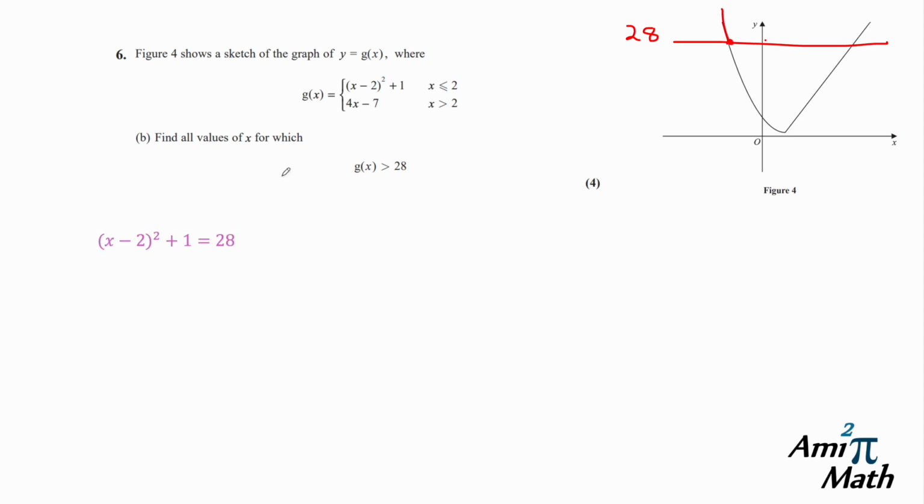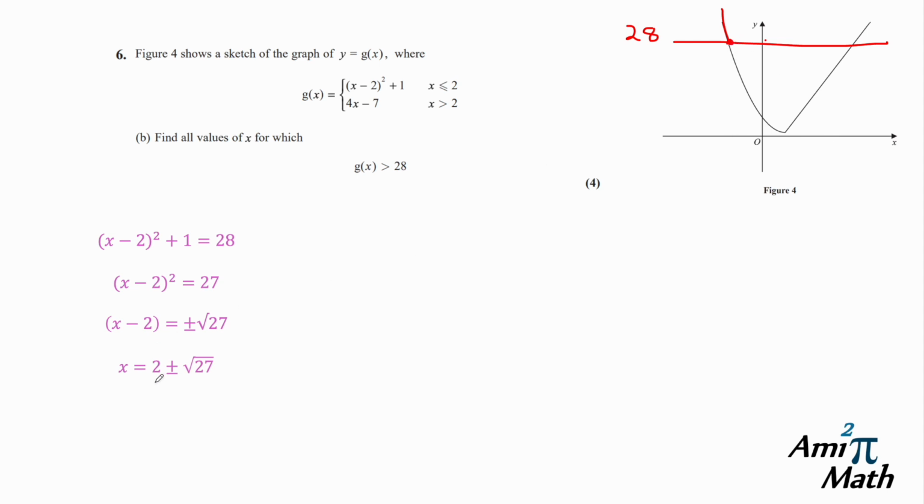So we're going to find this point and then whatever is beyond this point is basically greater. So essentially we're just going to do (x minus 2) squared plus 1 equals 28. We can do minus 1 both sides, square root it, and you get x minus 2 equals plus or minus root 27. And then your x coordinates are 2 plus or minus root 27. Now we need to find out which x coordinate we need to talk about, because there's 2. So 2 plus root 27, this is a quadratic graph. So imagine that this was the full graph, because that's what we're basically assuming. The 2 plus root 27 would come somewhere here, and the 2 minus root 27 is obviously negative, so it's going to come somewhere here.